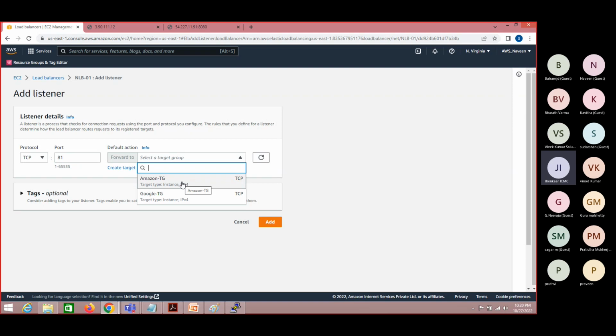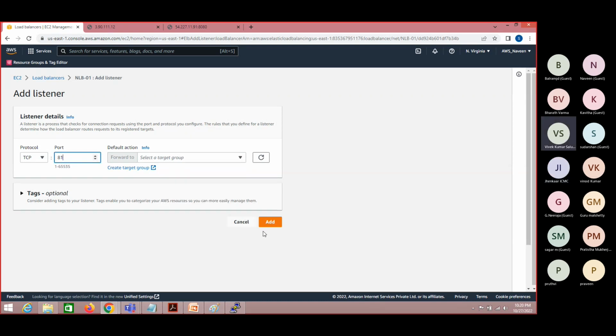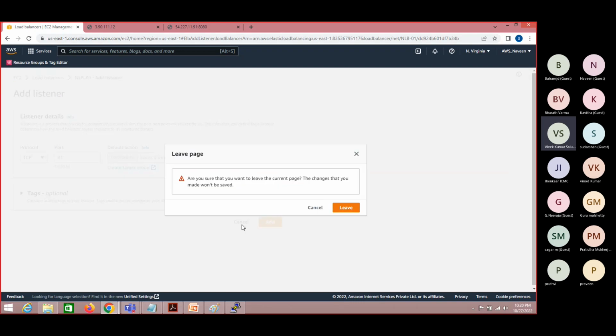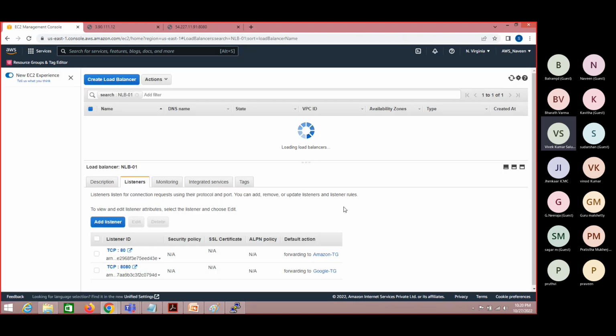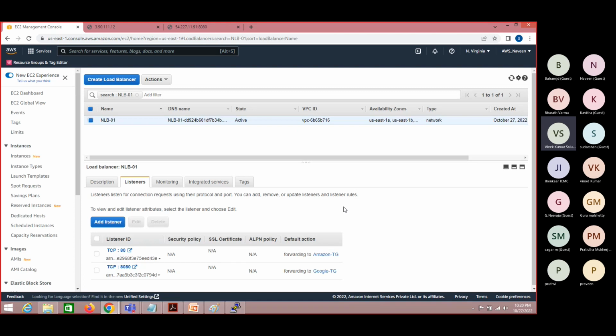If another server is also behaving like the Amazon website, then we'll group them under the Amazon target group and ask them to listen over port 80. Okay, so the scaling would ideally happen on the target group level. Right, that's okay. Thank you.